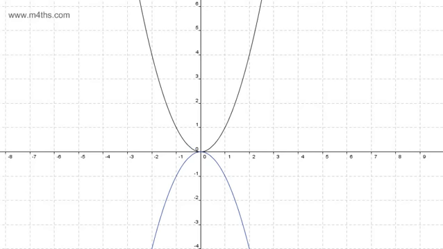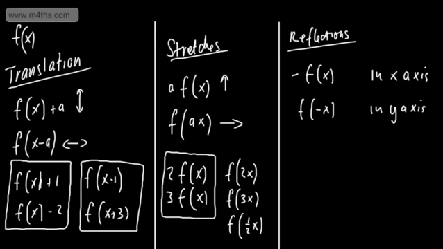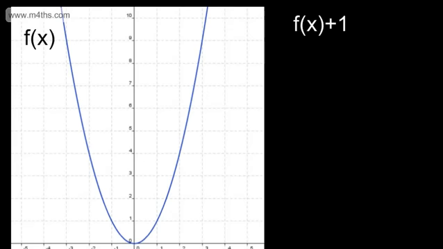Okay, let's just look at now the f of minus x. As you can see, it's already on there. It's just the other one that is sitting on top of it anyway. So if I take that away, that's exactly the same as it was when I put the original one back on there. They are now reflections. So we've got three different types: translations, move it left or right, up or down; stretches, stretch it either in the x or y direction; and reflections, just flip it in one of the axes. So let's work through a few and we'll see how we go.